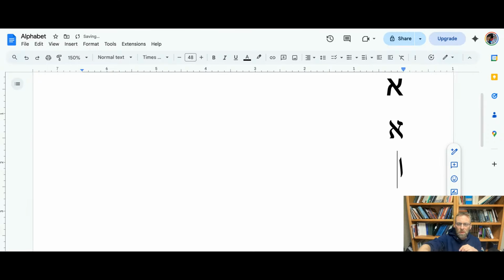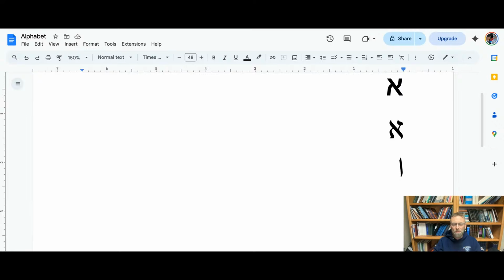Okay, what you are seeing here is the letter Alif, which sounds like Aleph, right? Typically, if we were transliterating the Arabic into Latin characters, we would spell it Alif. That would be the most natural way. But you can see how Alif and Aleph are basically the same name, right?